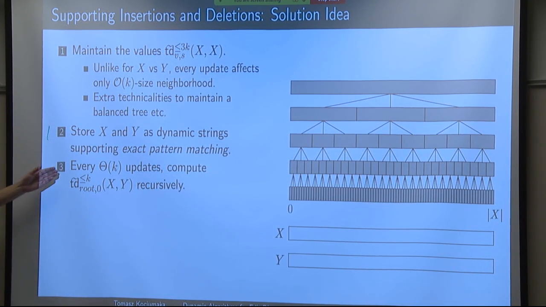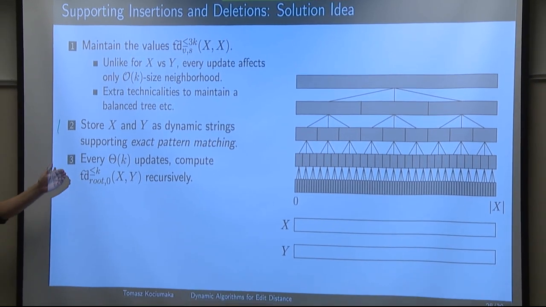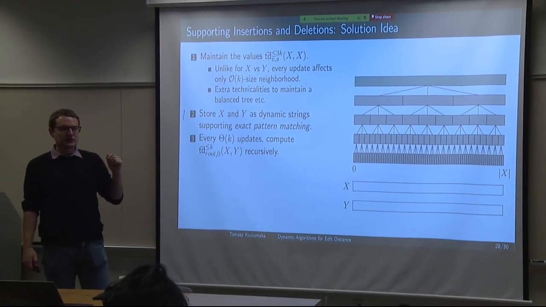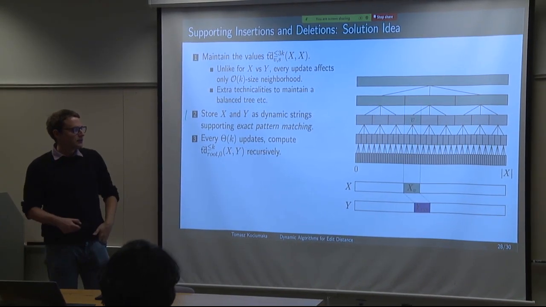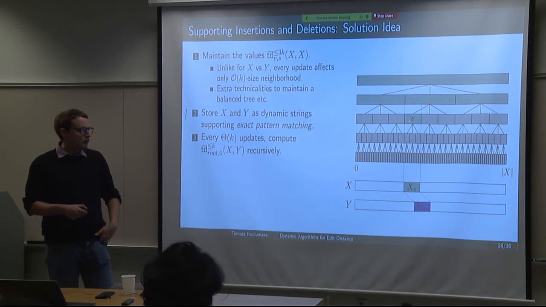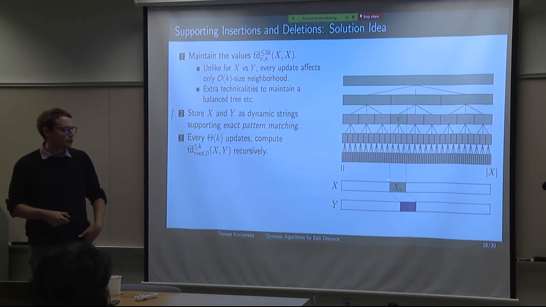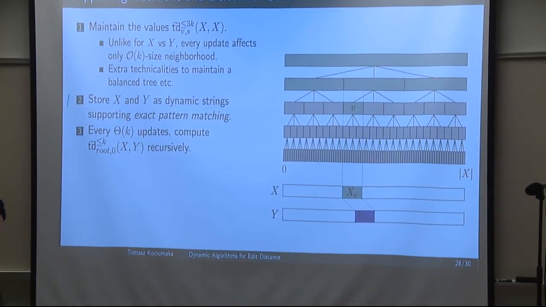And now every k updates, when we need to actually recompute the approximate distance between x and y, we start evaluating this tree distance algorithm, computing everything from scratch, from the root onwards. But at some node, whenever we reach a node v, we have this xv. We want to compute its distance against y.